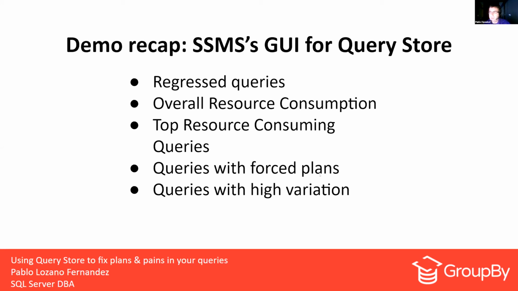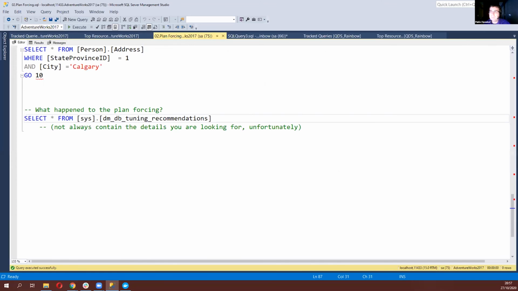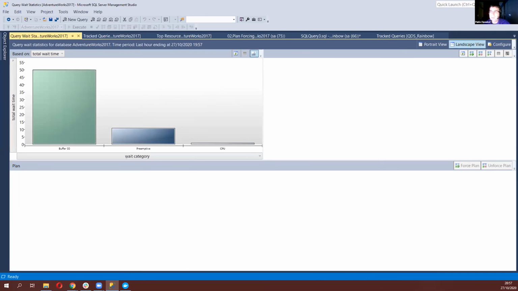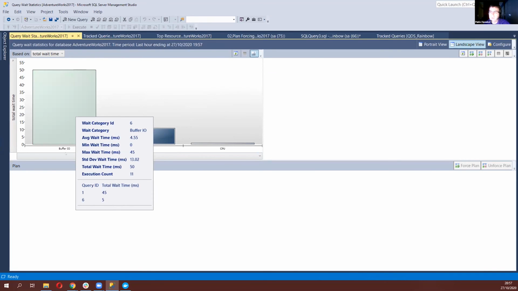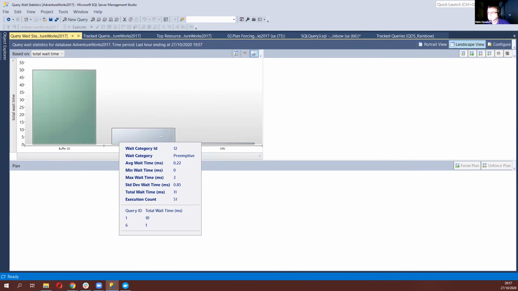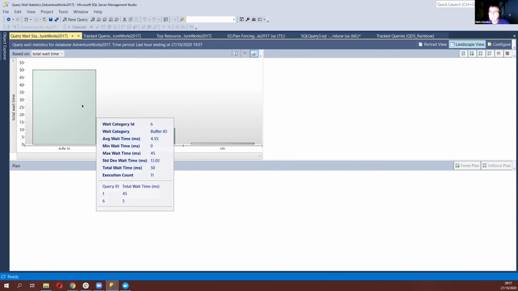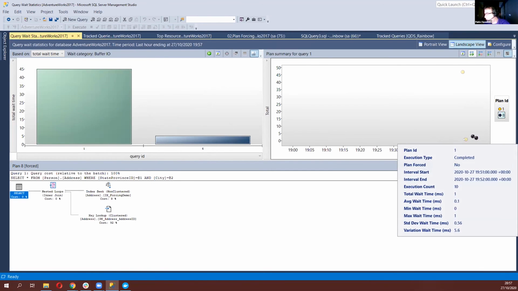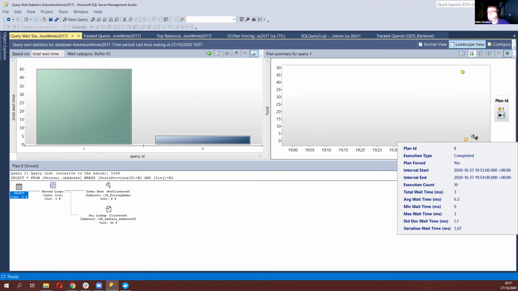Then we have the wait stats, which is another of the reports. And you can see on your query, for the last hour, which is always the default, what your database was waiting for. In this case it was buffer IO, then parallelism or CPU. So let's say buffer IO, when we click on it, we can see all the queries that were waiting on buffer IO. And you can see here it was pretty much the only query that is running here. And you can see here what were the metrics extracted.